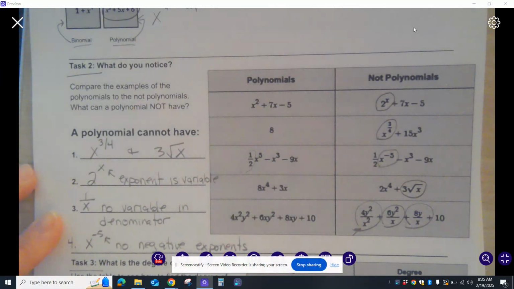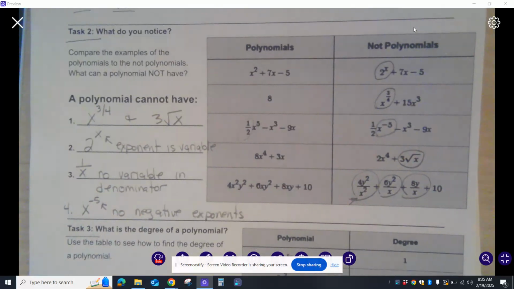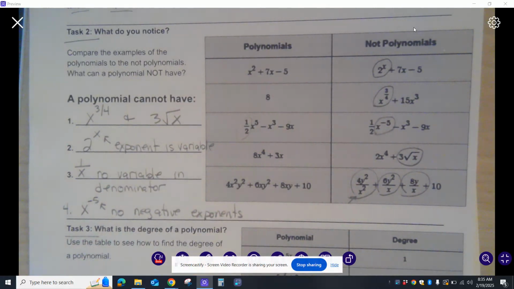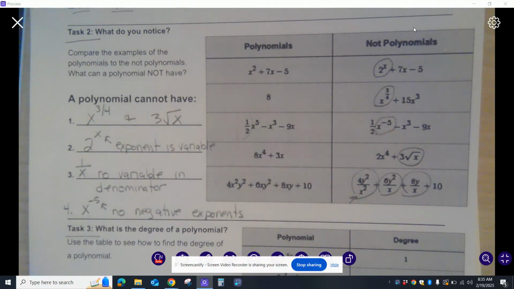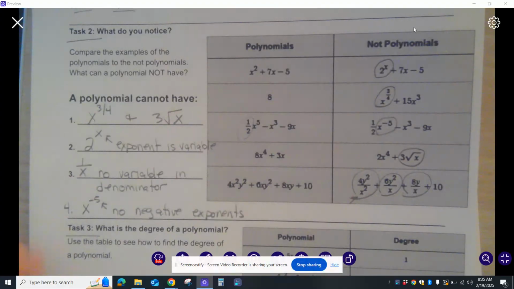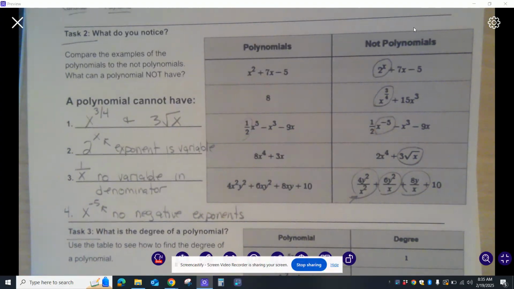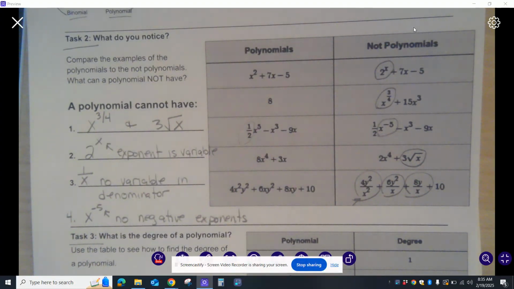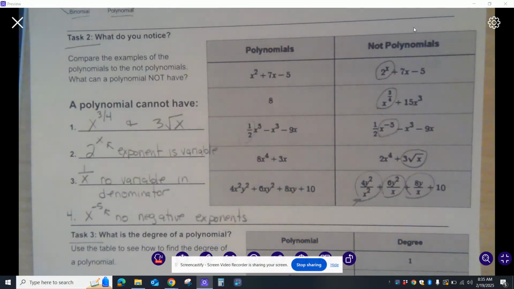Okay, again, if you need to pause the video to fill in the notes, that is totally fine. That's what you should be doing. Really, the best way to learn from a video is to watch and listen and then pause the video and then fill in your notes. It's difficult to write and watch and listen all at once. So I recommend you watch what I'm doing, listen to what I'm saying, and then pause the video and fill in your notes.